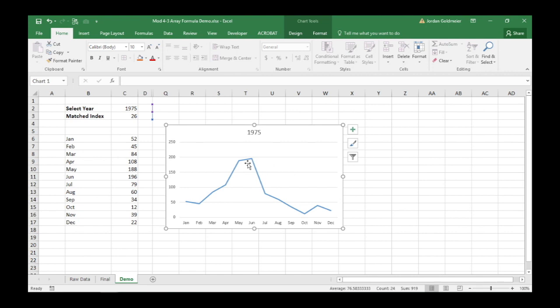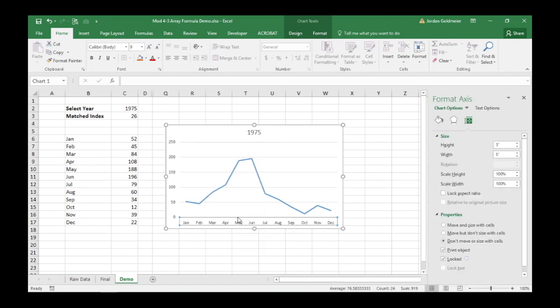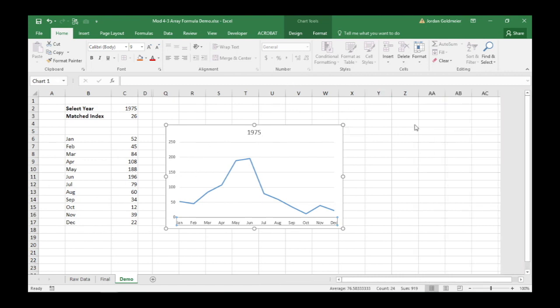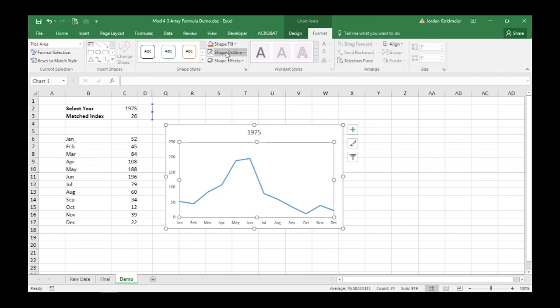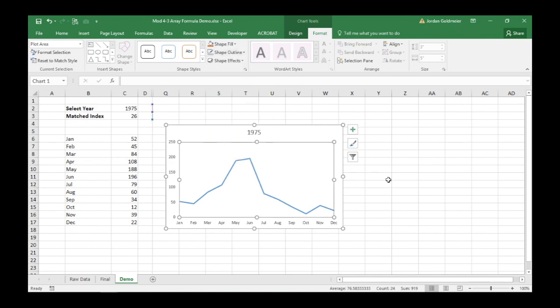But then there are some things I don't particularly like from a style perspective. So I'm going to fix those up because they're going to annoy me. So I'm going to right-click on this axis, and I'm going to click Format Axis. And instead of having the data between tick marks, I want it to be on the tick marks. And then what I want to do is I don't really think that these lines help with anything, so I'm going to select those. I'll hit delete there. And then I'm going to select the plot area. So this is my favorite type of design. And I'll go to Shape Outline from the Format tab, and I'll select a medium color.